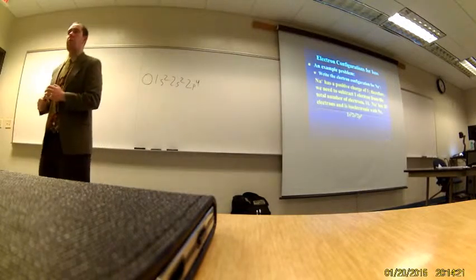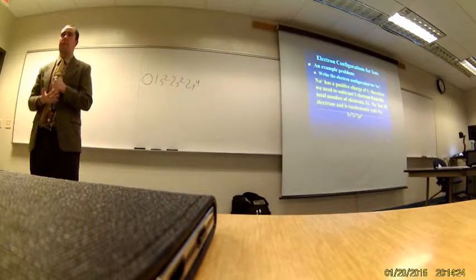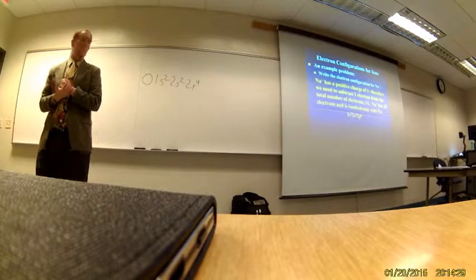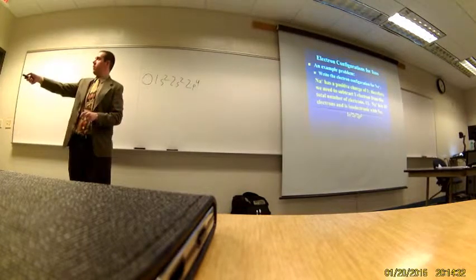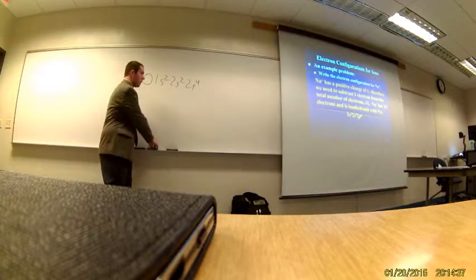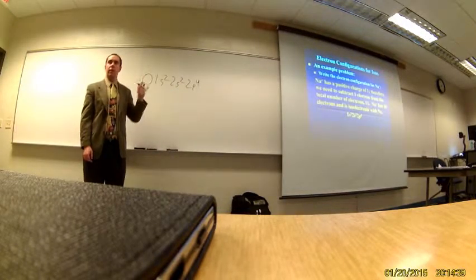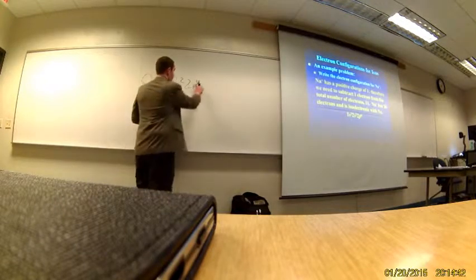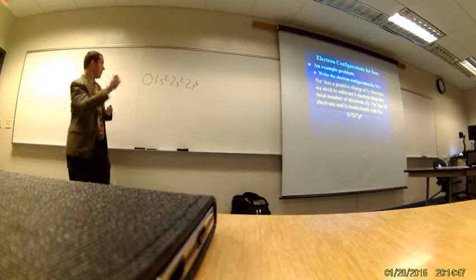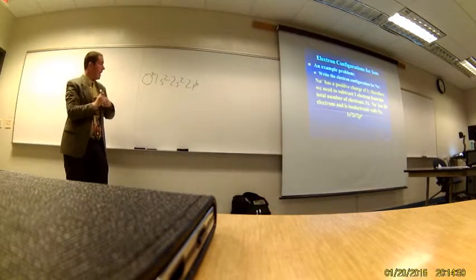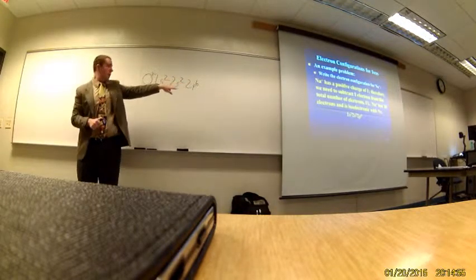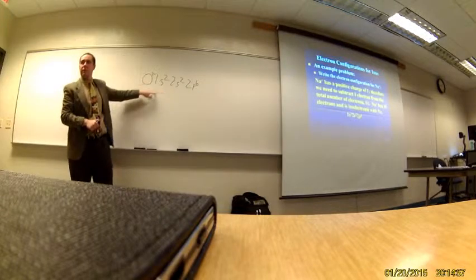Oxygen forms an ion. What happens? It's going to gain how many? 2. It wants to get to a noble gas, so we add 2 electrons to here. If we add 2 electrons, how do we write that? 2p6. Change 4 to a 6. 2 minus. And so now, again, we have neon. That's neon. It's a noble gas.